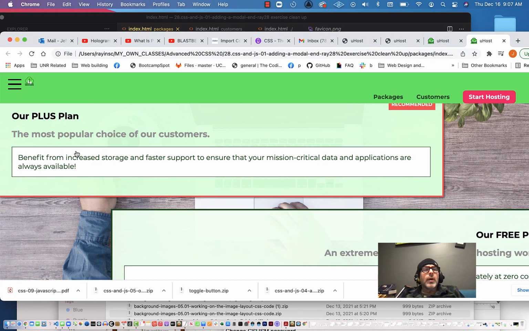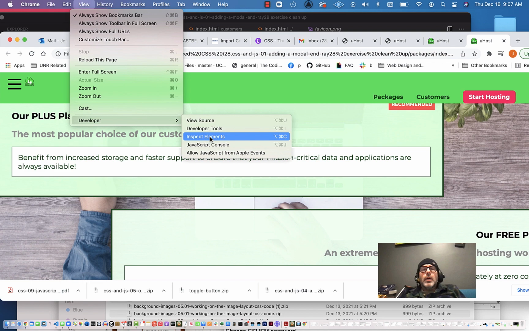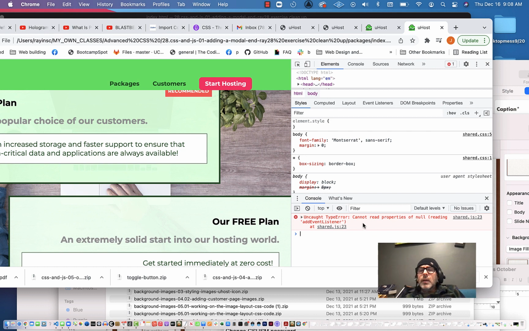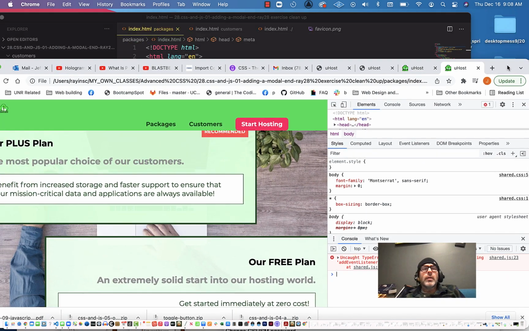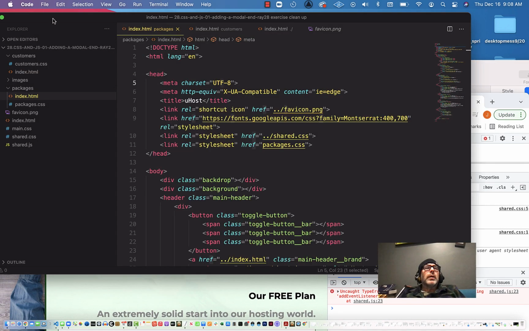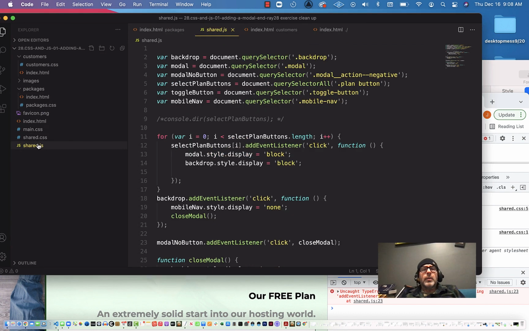Now let's figure out why it doesn't work. And here it looks like there's an issue with line 23, add event listener at shared.js. All right, so it's a JavaScript issue. So that means we have to go into the JavaScript.